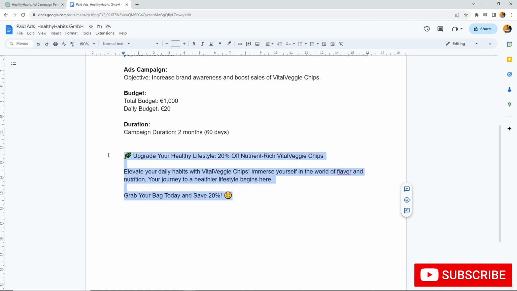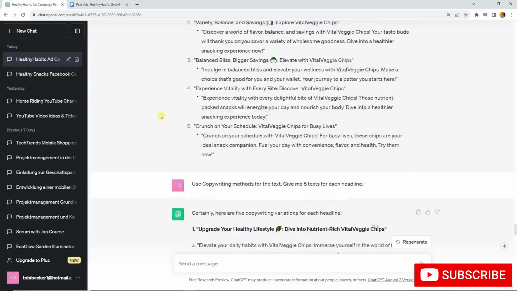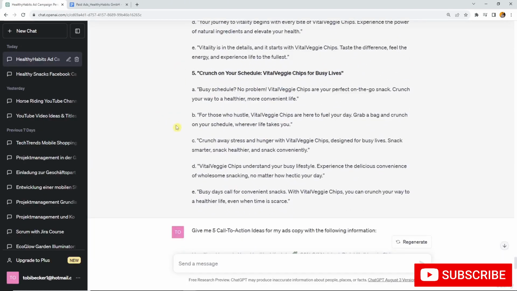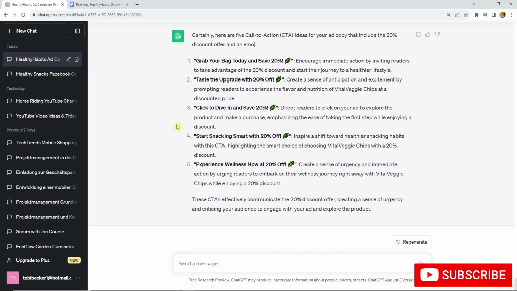But not only one, but rather a bunch of headlines, call to actions, and primary texts. And this is the power of ChatGPT. Not to make the perfect ad maybe right from the beginning, but to give you a variety of different ideas you can use, or use only parts of these ideas for your own copies. Let's now, in the last video, take a look at the translation of your copy text.